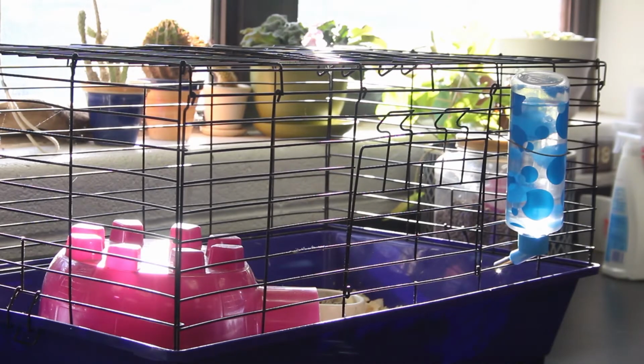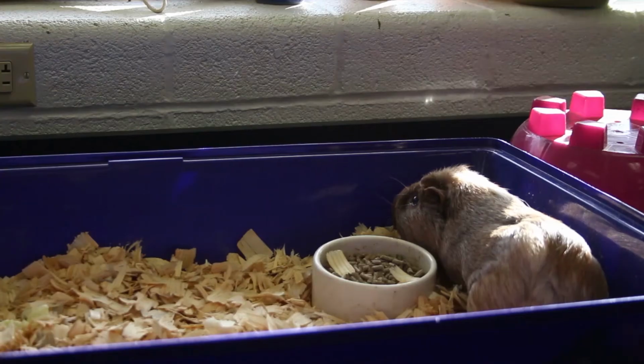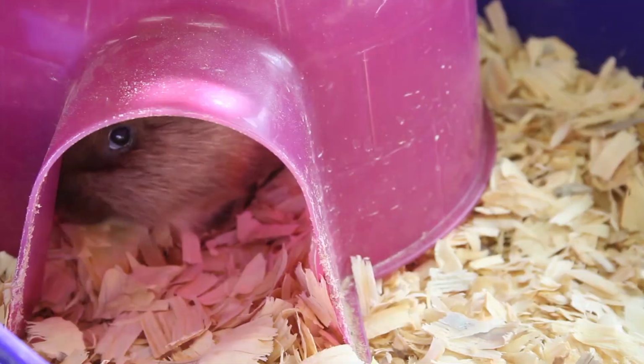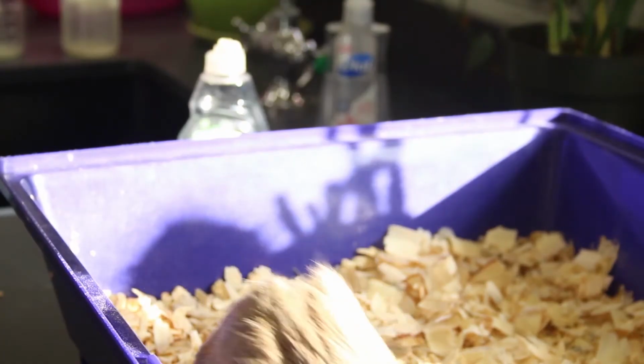I think it's just a good thing to have to show the kids, especially with me being a science teacher, having some that we can talk about and that they can learn how to care about. And some of them, I mean, they'll still come in here and say, is that a hamster? I'm like, this is not a hamster. Some of them just don't understand some of the general pets that are out there. So it's kind of nice to just educate them. I think it'd be really cool having a class pet. It would help me be more engaged in class, mainly because I'm not so great at science, but I like animals.